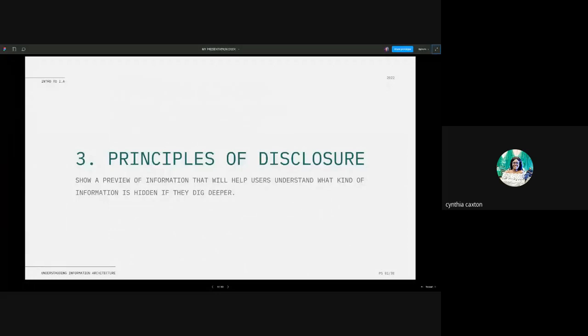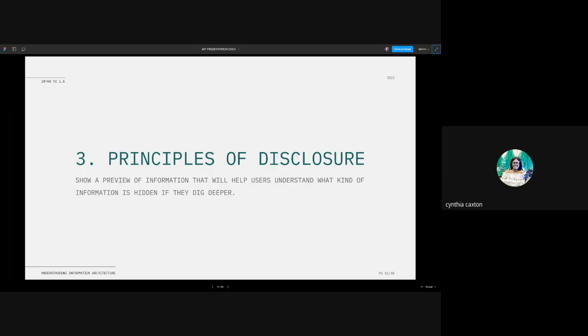So the principle of disclosure is like a teaser, allow me to use the word, of what the entire content actually holds. You are teasing your users to maybe click on something. If they don't want to, then they won't, because there's a preview. They already know what they are looking for, right?